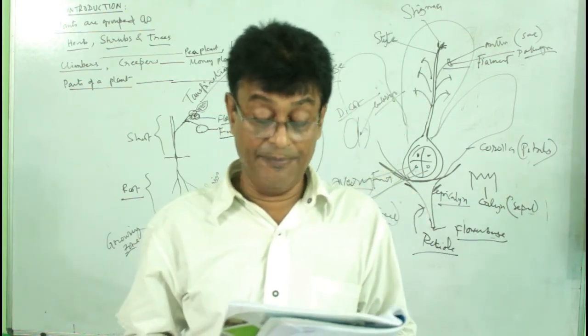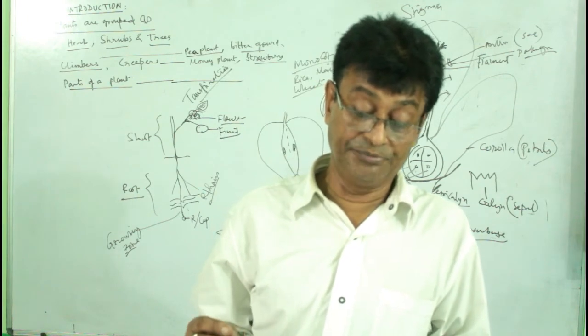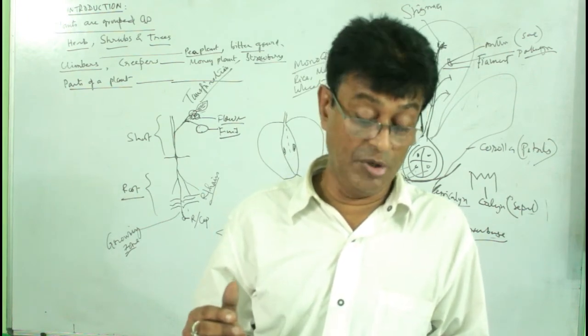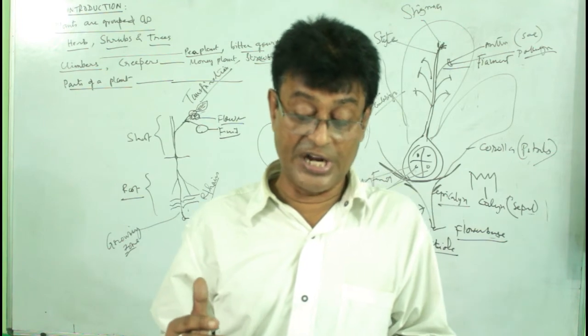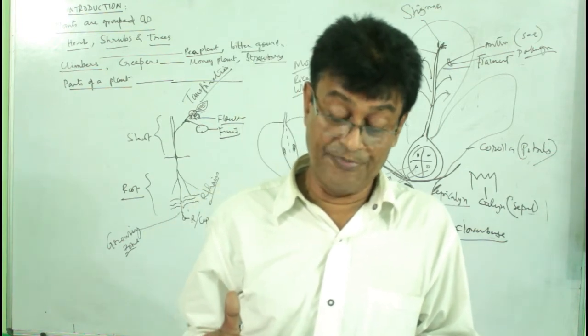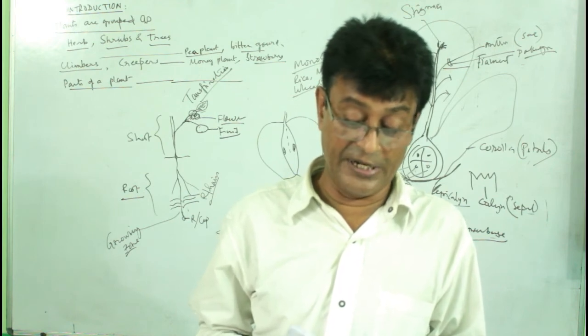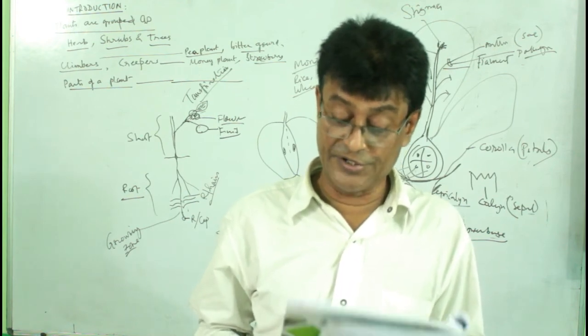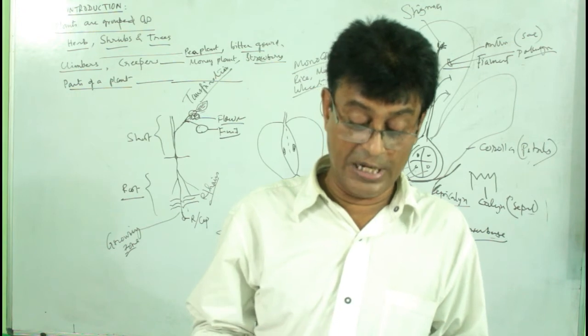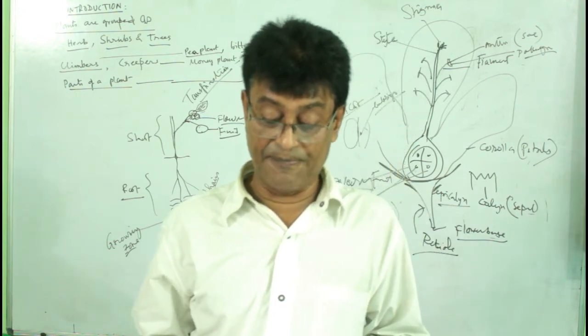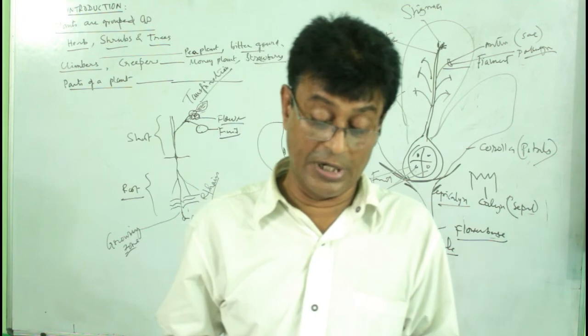Number 29. A plant having a thin, long and weak stem which cannot stand upright, and readily climbs up a neighboring support, such as a fence or a tree, is called a climber. The pea plant and the bitter gourd are examples.